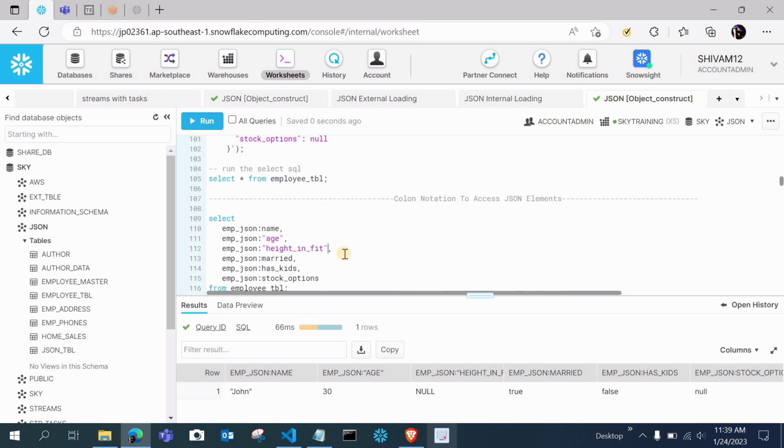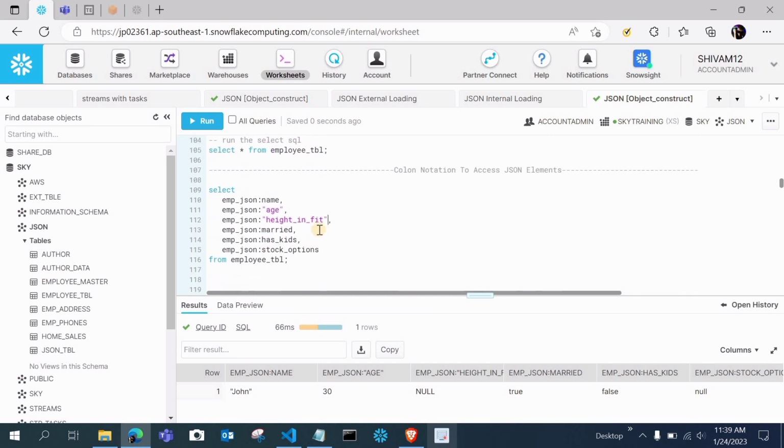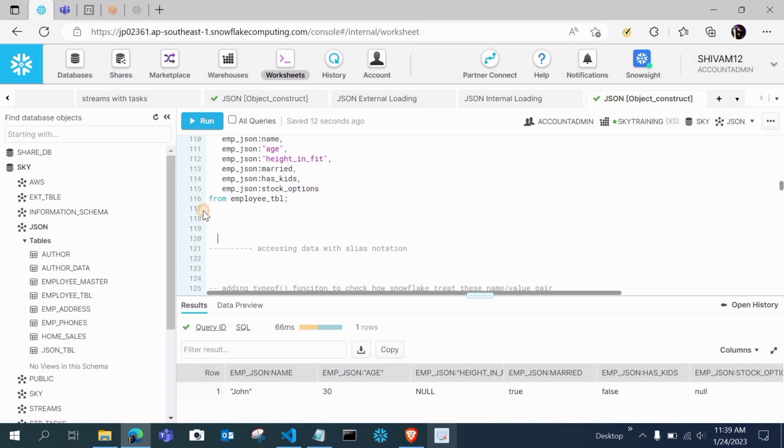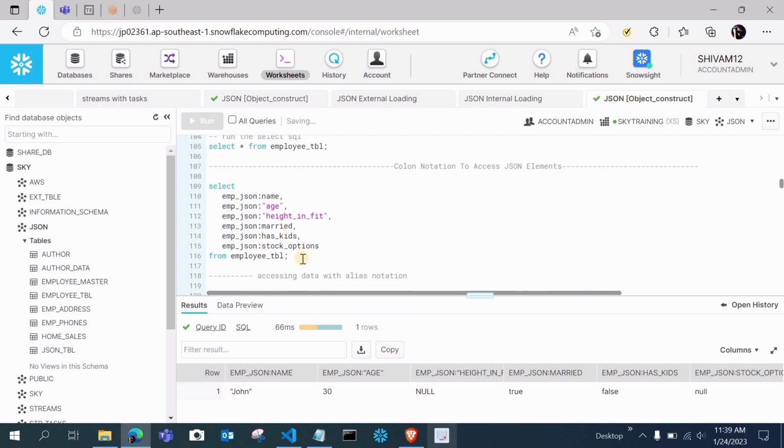Here we have height in feet 5.11. So what we have to do is just cast this to the float value, then we will be able to see the height. We will do that later. You can just cast this and then you will get it. Basically our motive is to check how we can cast, and see the data by using the column notation from this table or not. So we got this.